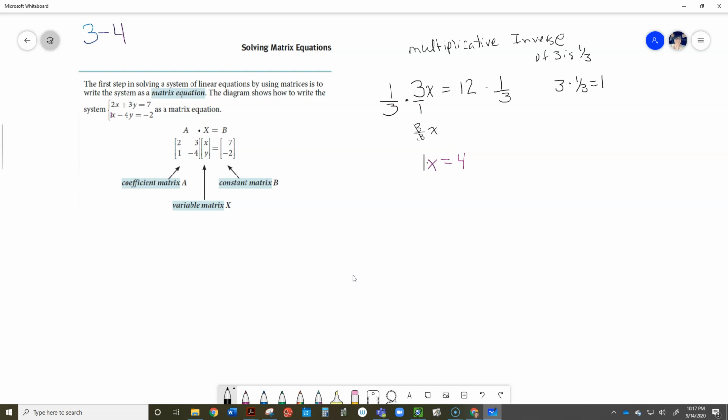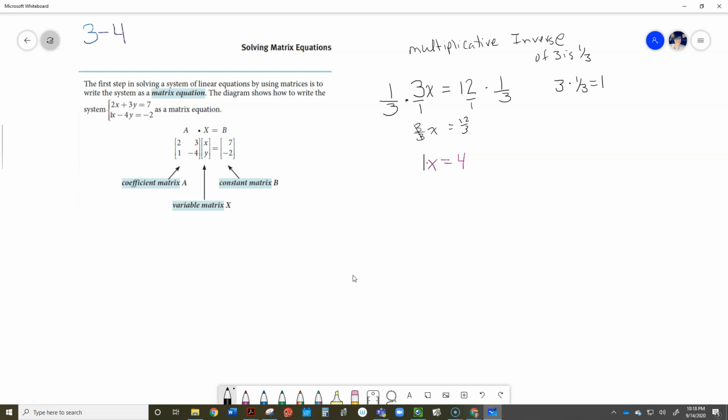So really what we did, instead of saying we divided both sides by 3, we could also say we multiplied both sides by 1/3. 12 over 1 times 1 over 3 gives you 12 over 3, and 12 over 3 reduces to 4. So you may be thinking, why are you making this so hard? I'm not making it hard. I'm just explaining to you these vocabulary words because this is what's going to happen over here.